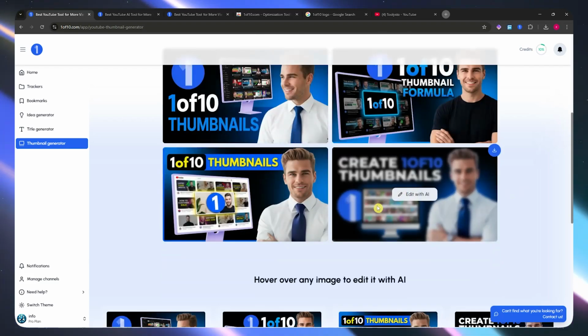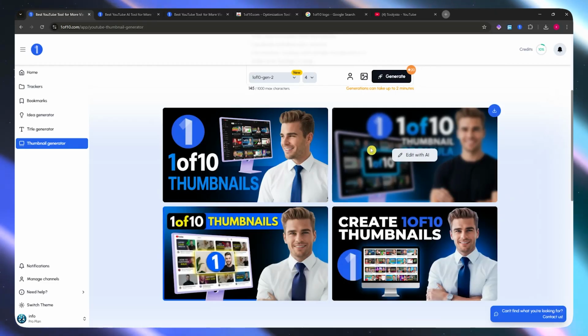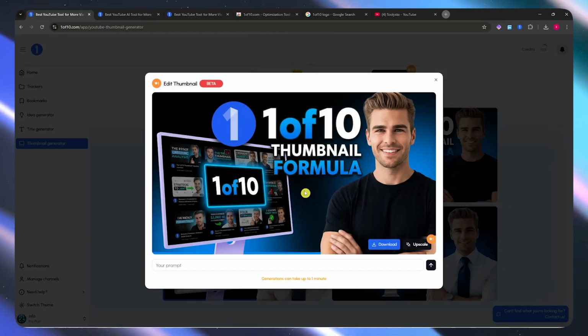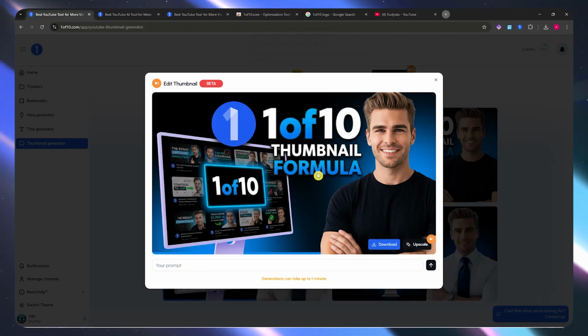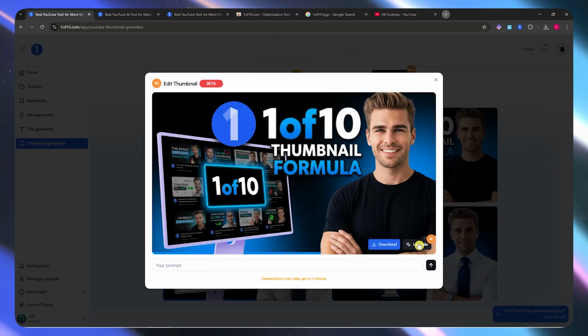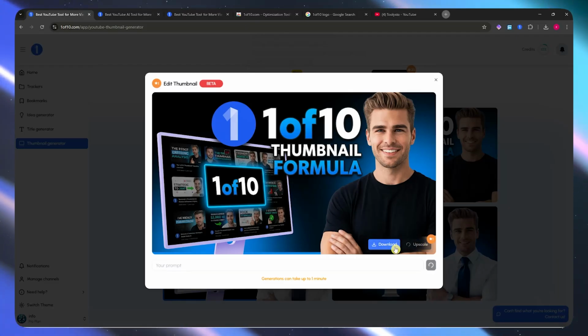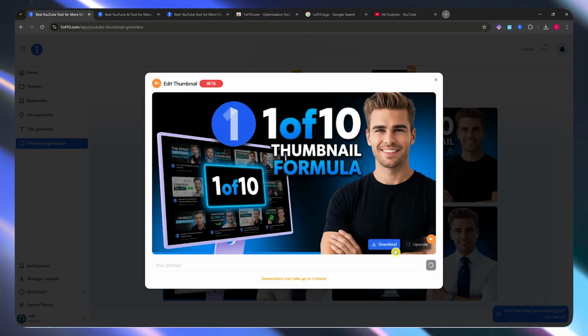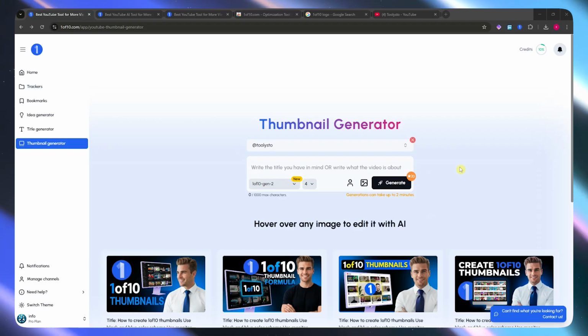So from here, you can now click on the images again that you would want. So I like this one the best. I'm going to click on edit with AI, and then you could write your prompt again to edit if needed. But in my case, I like this already. So all that's left is for me to upscale. And then once it's done is I'm going to download and use that thumbnail myself. So yeah, that is basically how you can use the thumbnail generator effectively.